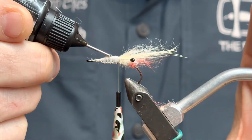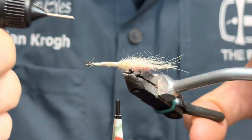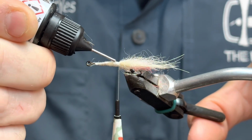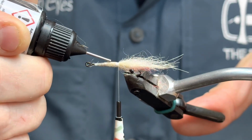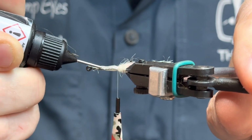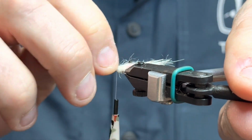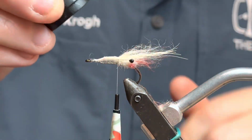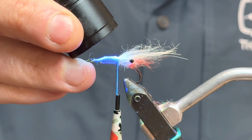Then I'm gonna add some UV resin here, and this is the Raidzap thin one. This is really nice for soaking into the material. The eyes and the weight are just tied on, so it won't go anywhere. It's gonna be really, really durable, this fly. There we go. Let it soak in all the material here. Well, there's not much material on this one, to be honest, but then I'm just gonna zap it.